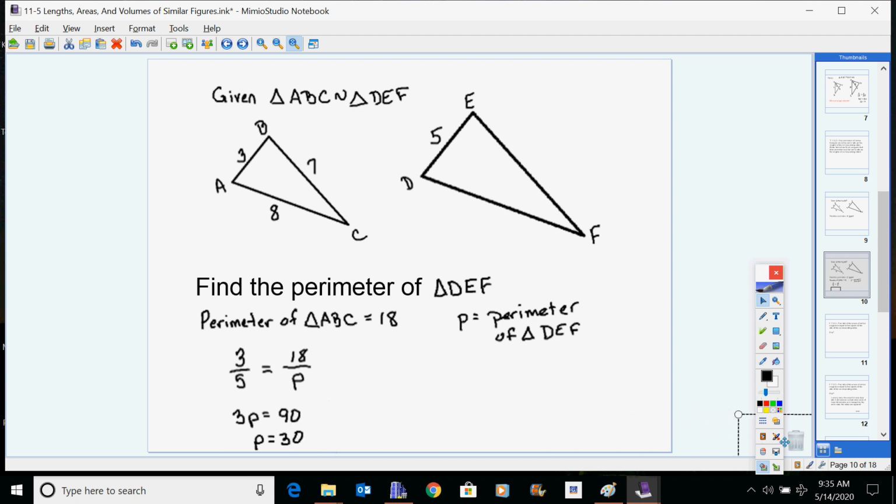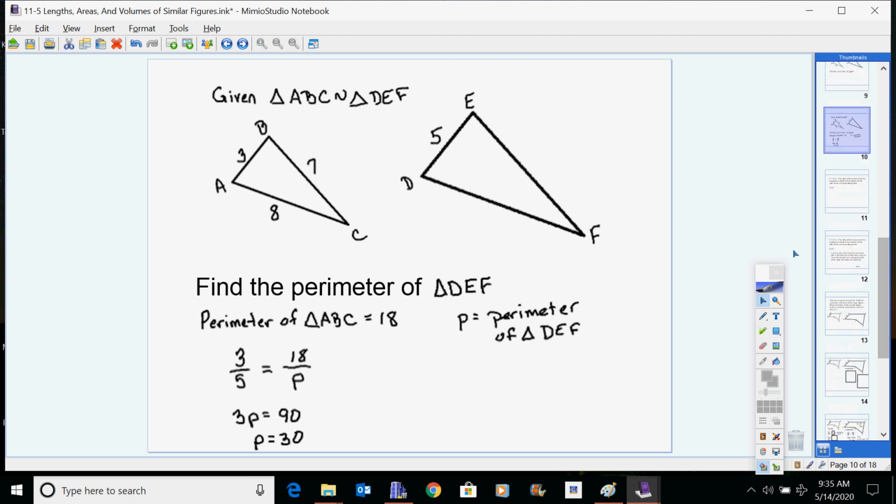And once you divide both sides by 3, we find out that this whole perimeter is 30. I don't have to find these at any point because that's not what the question asked. You could if you wanted to, but that's a lot more work. You can just go straight to the perimeter. So that helps us think about anything that is length-based. Your basic rule is if it's length-based, then it is just a regular proportion going from this one goes with this one, like this one goes with this one.